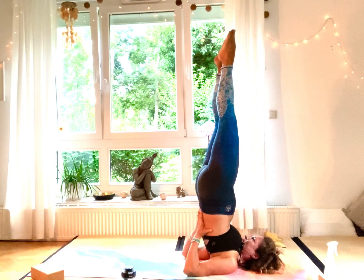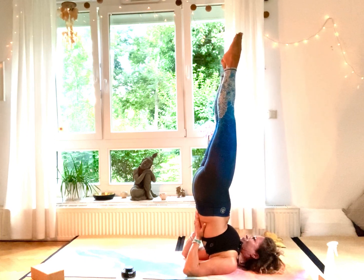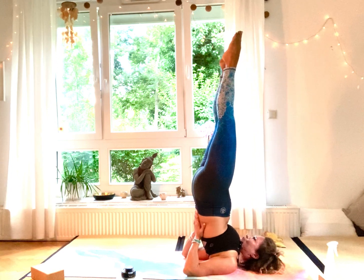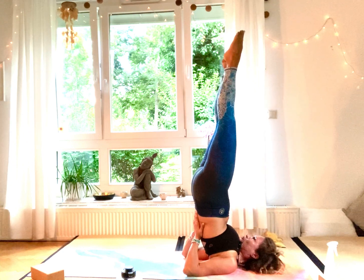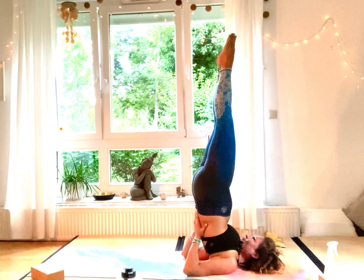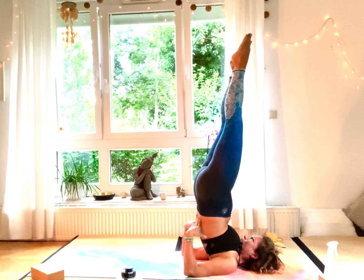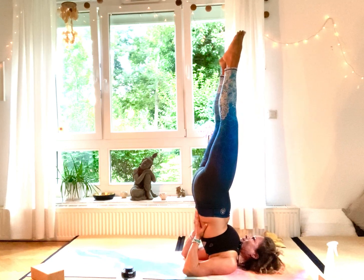So you can even move with your little fingers behind your back together. Maybe your little fingers are even touching, and also with your elbows as close together as possible. So come onto your elbows, onto your shoulders, more. And hold it there for at least 10 breaths in your rhythm.